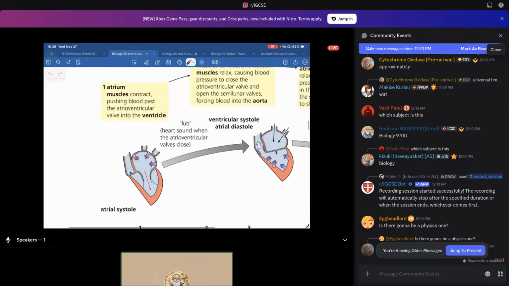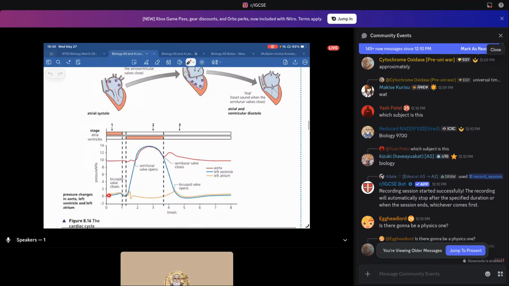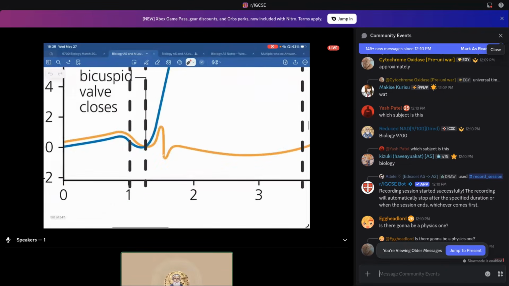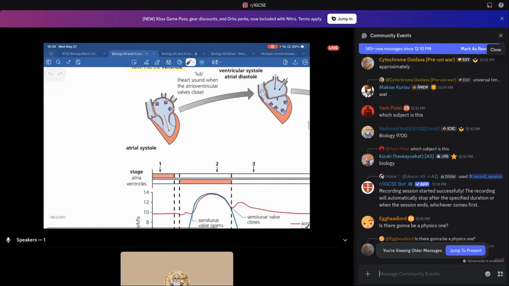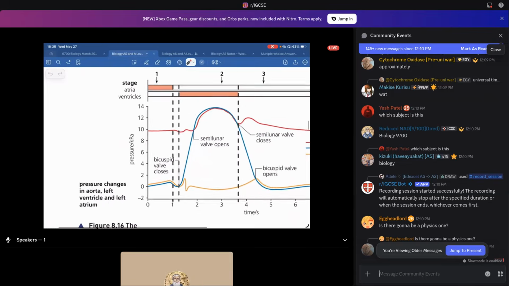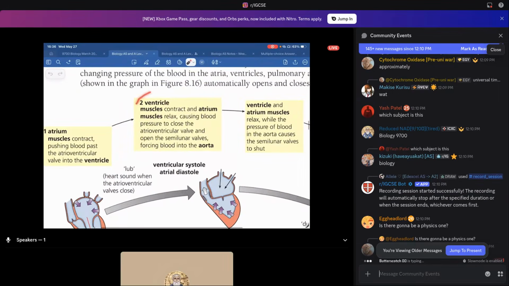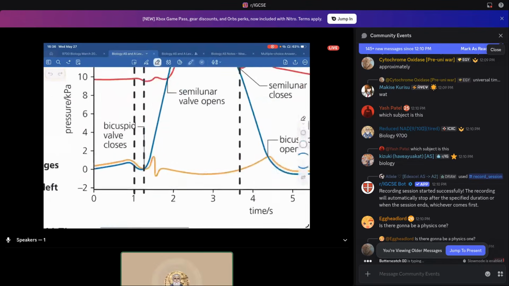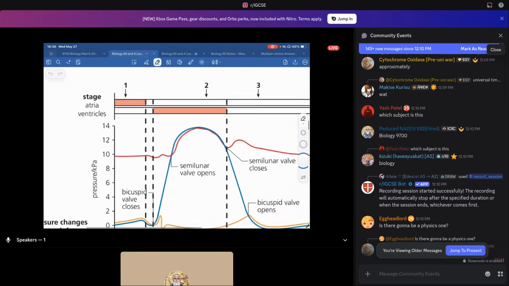Hello? Okay, perfect. So the first thing that happens is atrial systole. The atrial muscles contract, this increases the pressure. We have this very narrow increase. Again, yellow is the atrium. Now the blue also increases because there is blood moving to it, so the pressure is increasing. But the atrium still has a higher pressure. The moment the ventricles have a higher pressure, they contract. So the atrial muscle relaxes.